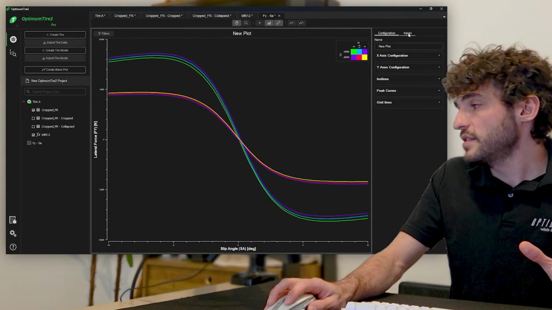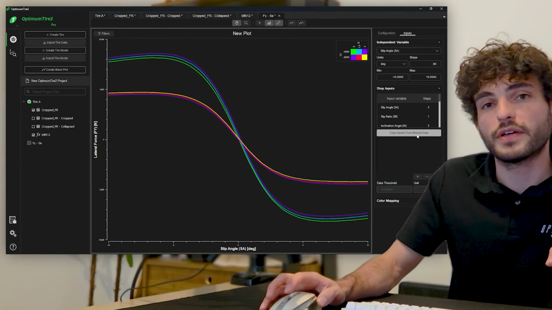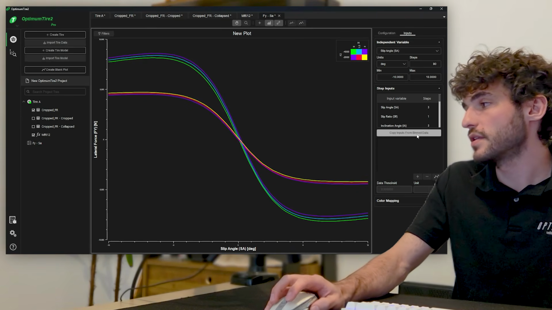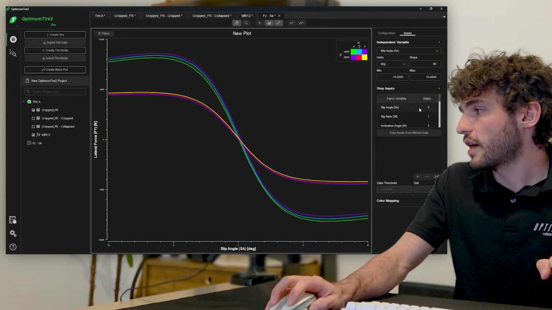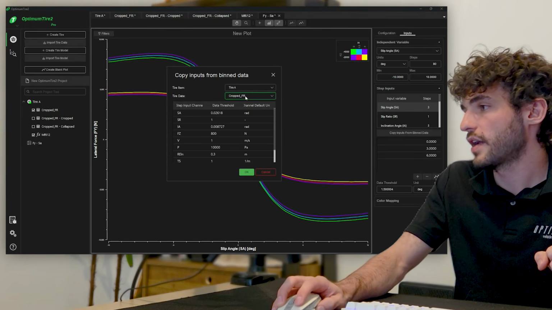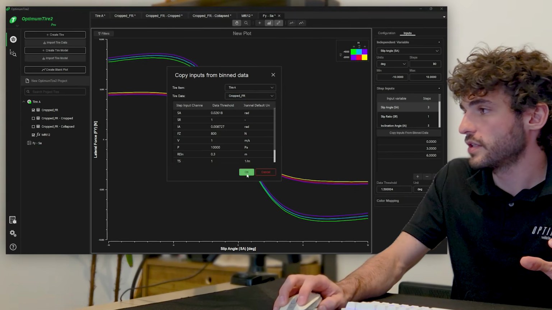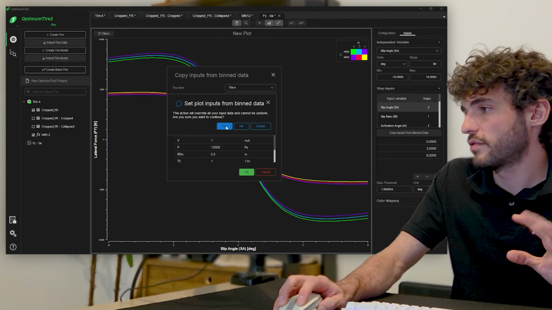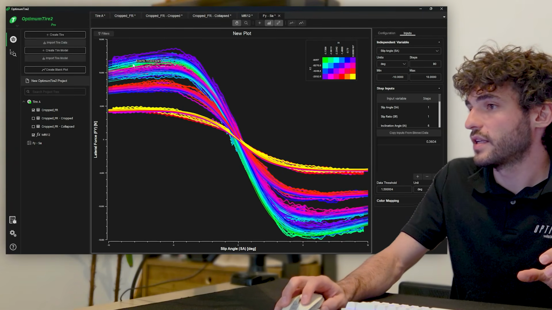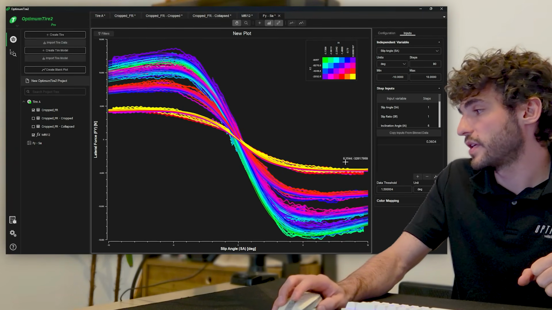So the easy way is, if you have binned the data, you can copy the inputs from the binned data, but you can also manually set here. I'm gonna copy the inputs from the binned data. I binned our raw data here, and it's gonna override all my inputs. That's fine. And now we can see that the data and the model are being shown.